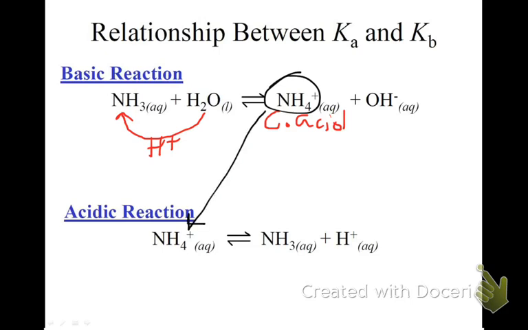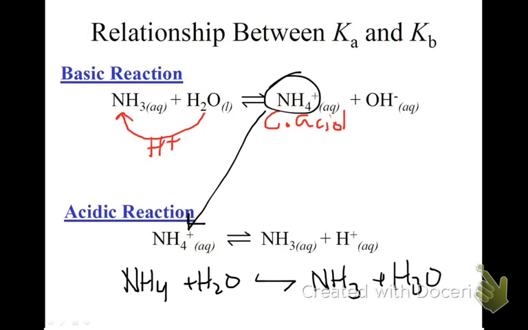So NH4 itself, since it is an acid, it can ionize, and it will ionize into NH3 and H+. You can also write this exact same reaction, NH4 plus water at equilibrium with NH3 plus H3O+, just remembering that H+ and H3O+ are the exact same thing. So both of these reactions indicate the same thing. This one just does a better job of showing the Bronsted-Lowry acid, NH4+, the proton being transferred over to the water, making this a conjugate acid.